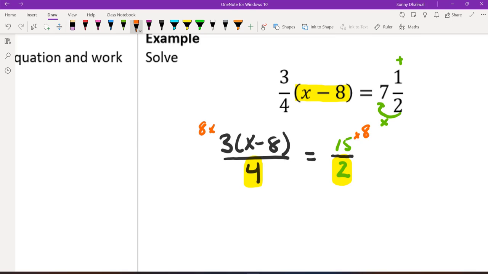Okay. So our next step is to go, hey, 4 fits into 8 how many times? 2, right? So what we do is cross out the 4, cross out the 8, and we leave a 2 sitting there. Okay, so now we need to clean up what's left over. Now, this is why I wanted to do a 2. So what we do is just multiply this 2 to the outside number, not everything in the brackets. So we go 2 times 3 is 6. Okay, so we have a 6 sitting there, and we have an x minus 8.